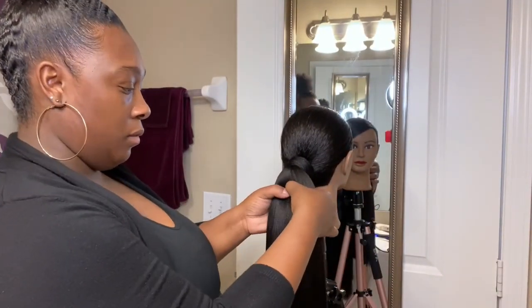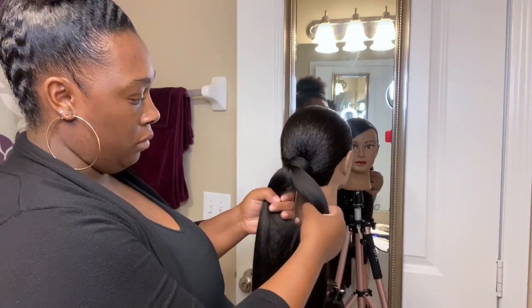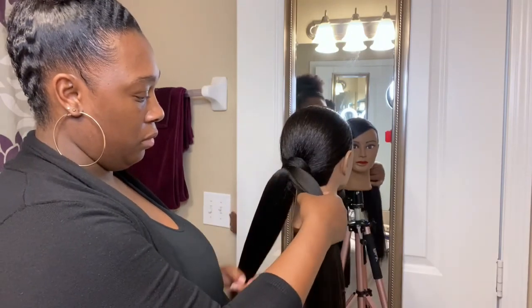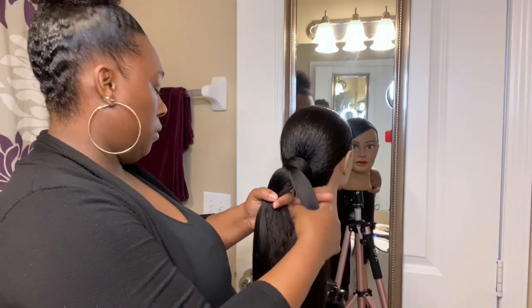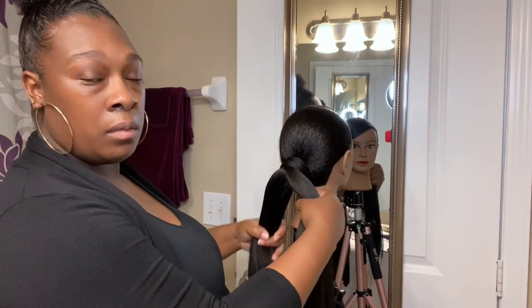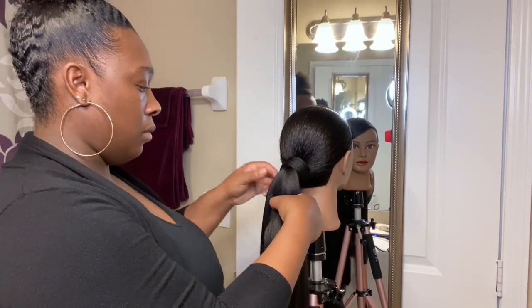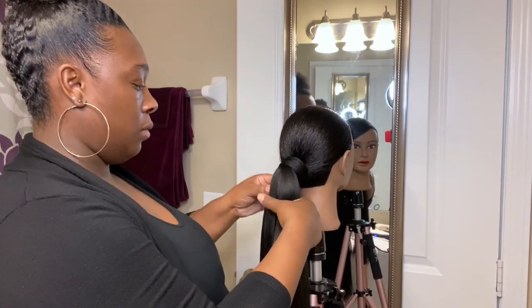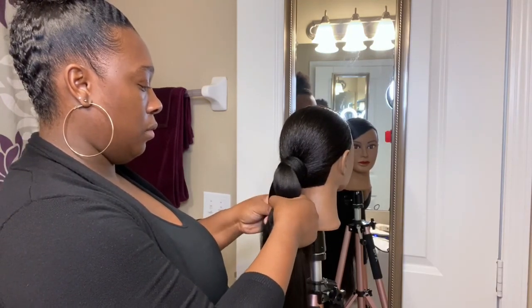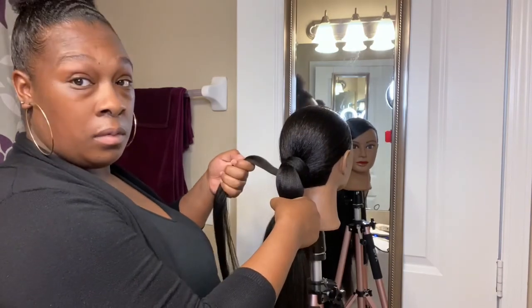Okay, we are now ready to start our fishtail braid. First things first, we're going to split the hair into 2 equal parts. You want this to be as equal as possible because this will determine the evenness of the fishtail braid as you begin the process. So once you have put your hair into 2 equal parts, you're going to pull from one of the parts and cross it over to the other, as you'll see me do here in just a second. And that's one part.